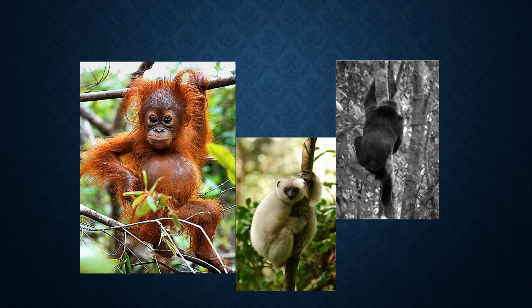So just giving you a preview of some of these different locomotion modes. You have orangutans, which are quadrimanual. They're very, very good at moving in the trees because their feet and their hands are very similar. They function the same. In the middle there, you have a sifaka, which is a type of lemur. And these are what we call vertical clingers and leapers. They scurry up the side of a branch, and then they leap off of that branch onto other surfaces. And then on the very right there, you have a chimpanzee, which spends a fair amount of time in the trees, but also spends a fair amount of time on the ground as well.